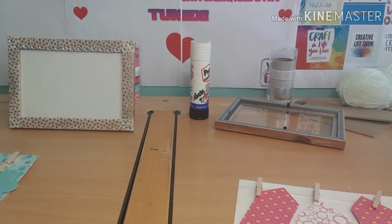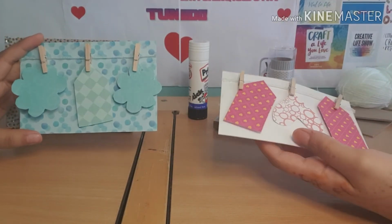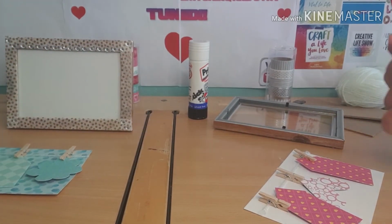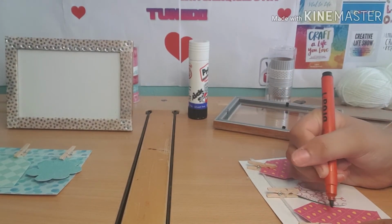So, guys, now we are... And that's how it looks. This is how mine looks. Mine's all bluish. Now we're going to get a felt tip pen, which is this, and we're going to write some nice words. So I'm going to write this way up because of the arrow.